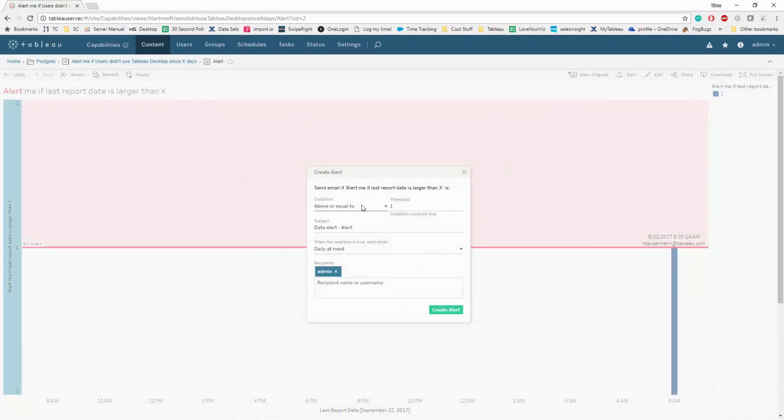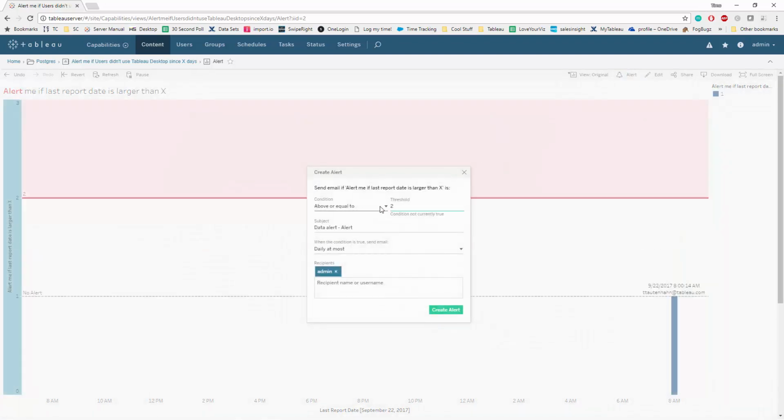So let's say if the threshold is above or equal to 2, then give me an alert which says: alert, user didn't use Tableau Desktop since 70 minutes in my example.